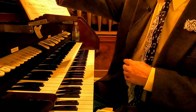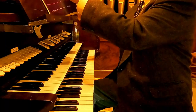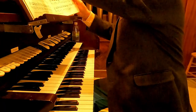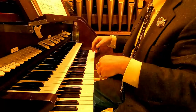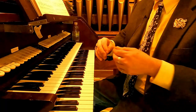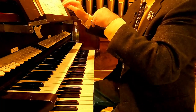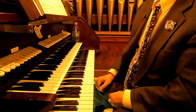That wasn't so bad, was it? All right. Oh, Pastorale. So I have little sticky notes here with all the different stops that I'm using for each piece. And on that piece that I just played, I had the sticky note stuck in the middle of the page and had to get it off in the middle of the piece. So my hand came back and it went to the wrong manual. But it worked out in the end.